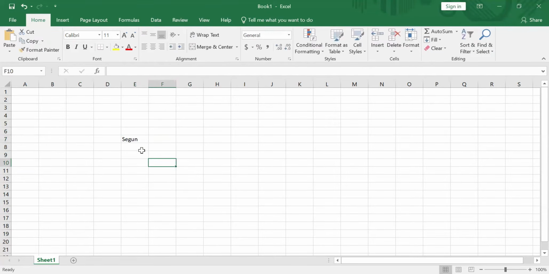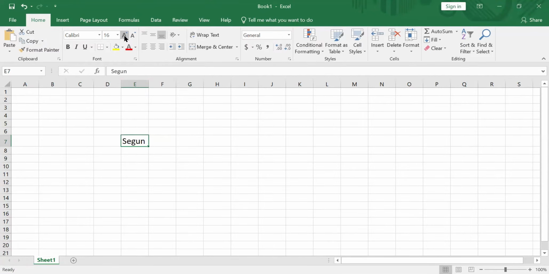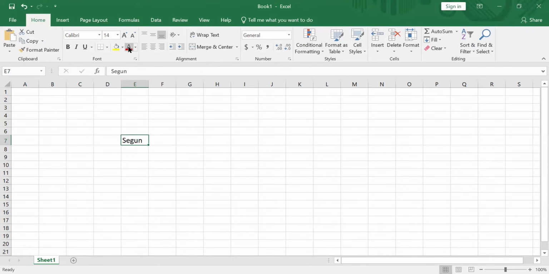So what you can do is click on the cell. When you click on the cell, this cell is currently selected. If you want to select this cell, you don't need to drag like you did in Microsoft Word. You get what I'm saying? If you're going to select only this cell E7, just by clicking on it, it is already selected. So that means it's selected now. I can increase the font, I can reduce the font, I can change the color, because just by clicking on a cell, that cell is selected.